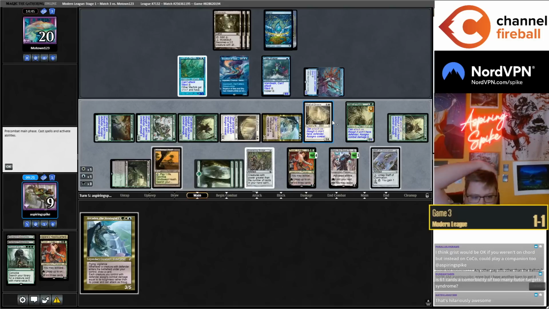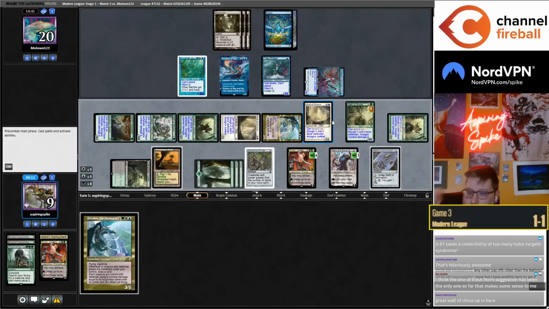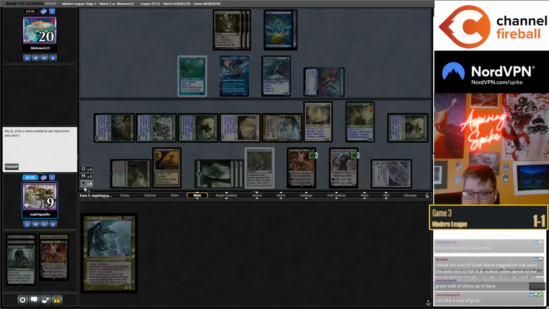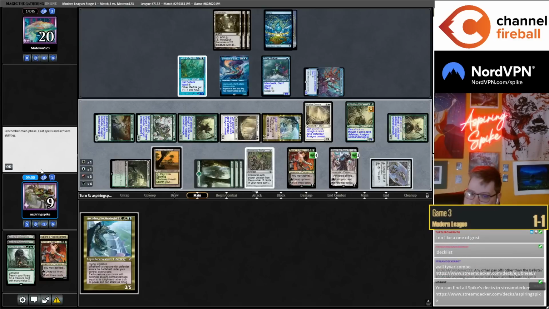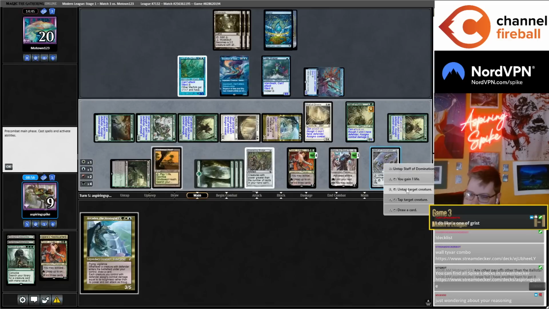I think Grist would be okay if you weren't on Cord, but instead on Coco. Could play a companion too. Could play a companion? What companion? Oh, we could play Giganta? I mean, Cord is so much better in this deck, I think. I could be wrong. I don't know. Coco is also, you know, Twitch chatters are in love with the Coco, you know what I mean? I don't know. I'm pretty happy with where the list is, to be quite frank.